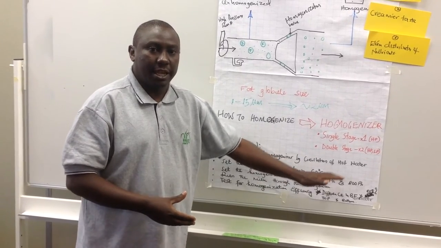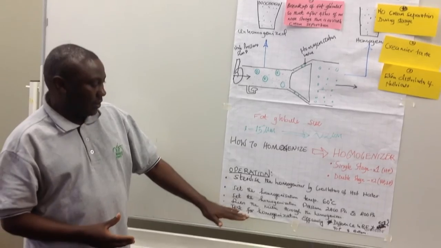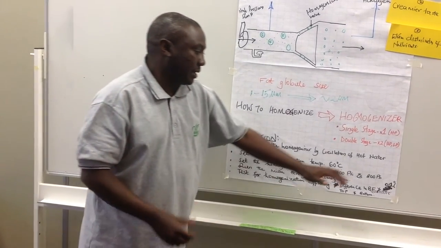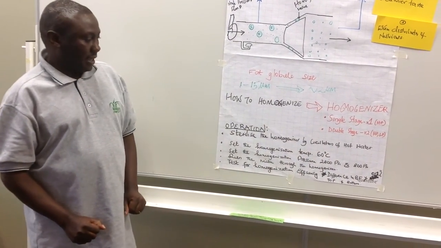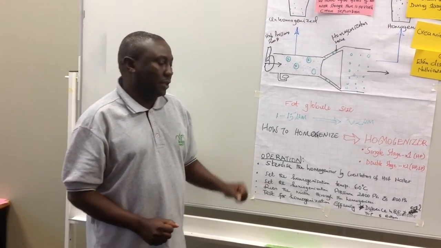Out of the homogenizing unit, you get homogenized milk. The homogenized milk needs to be tested to see whether efficiency has been achieved. This is done by establishing the amount of fat in the top layer.